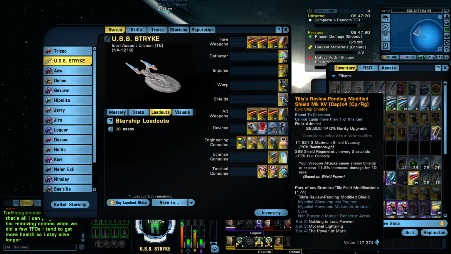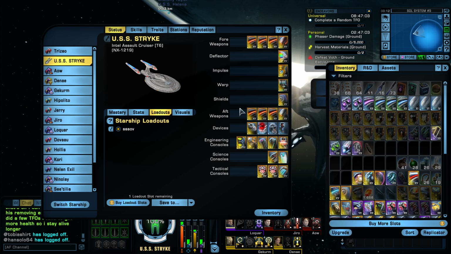And the reason why we want to still use this is because of the hull capacity, which feeds into the trait Tyler's Duality. It also says here, your weapon attacks cause enemy shields to receive 11.5% increased damage for 10 seconds. So we want to try to increase that damage to the shields to bring them down a lot faster.